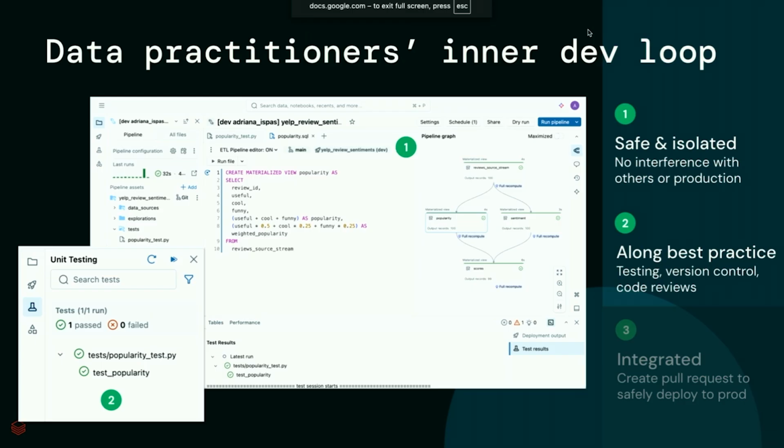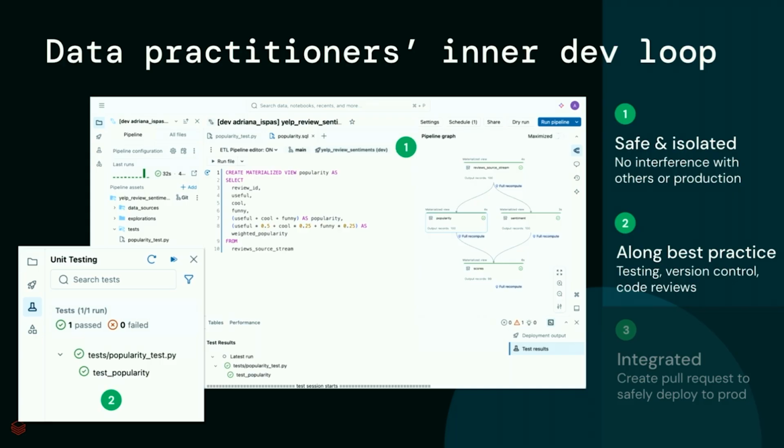We've seen that I could actually do changes in a safe and isolated environment. Obviously, you need to do that from the beginning. Create a pull request before you do your changes. You've also seen that I could follow best practices, like what typically you want to have for your data engineering best practices. So I could add tests, I could version control my code.